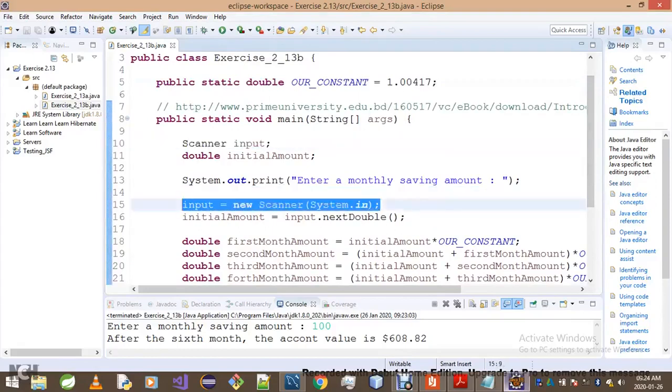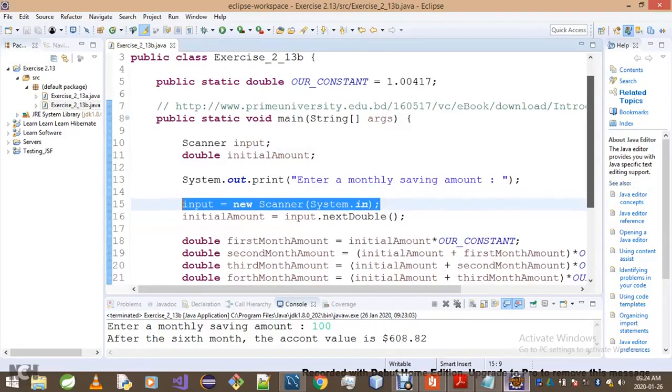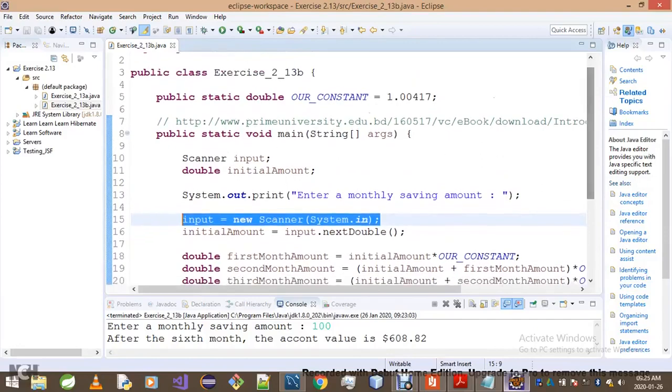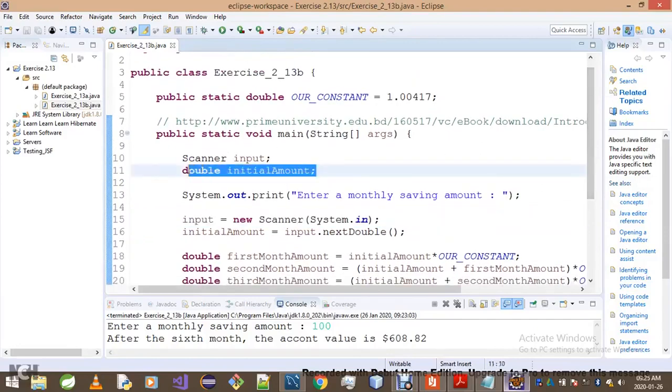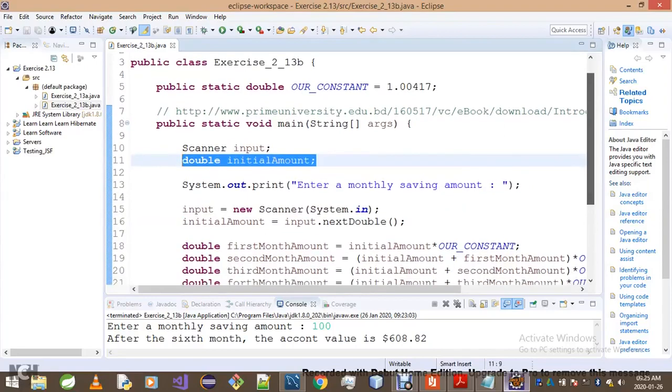Your scanner is like a variable, but it's not. It's an object, and I don't want to go deeper with objects because we haven't covered that yet. But just like we did here, it's one and the same thing, declaring a variable and then later on you initialize it. It's not like you always have to go scanner equals new scanner all the time.